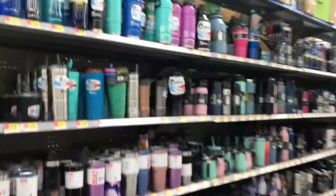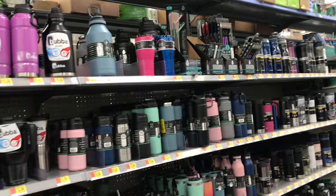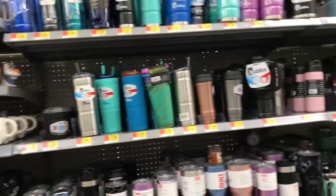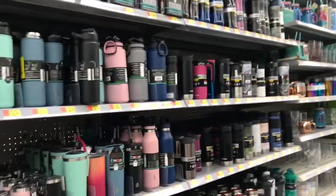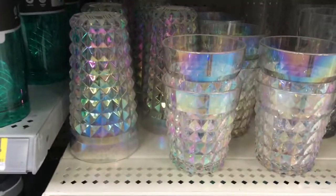So then you have your tumblers over here, and they run from $5.98 all the way up to $20, guys. It depends on the size of them. Then you have the cups over here, and the mugs, and the faux copper, and I'm loving these iridescent ones. $2.76, and then the regular tumblers.